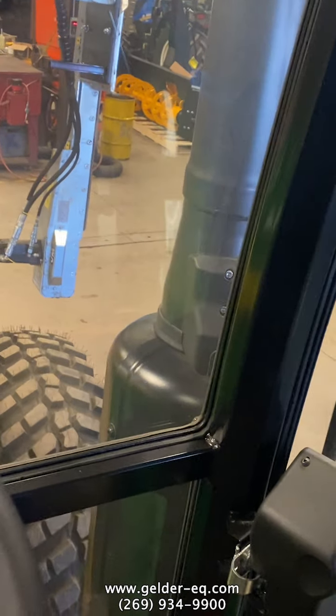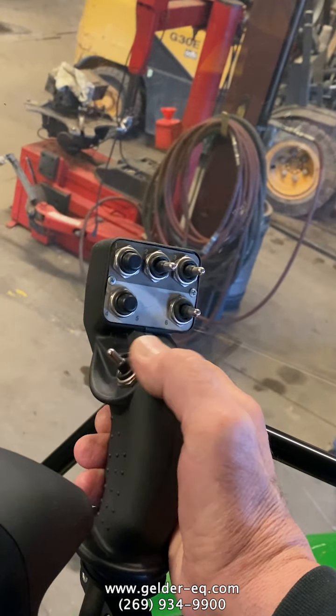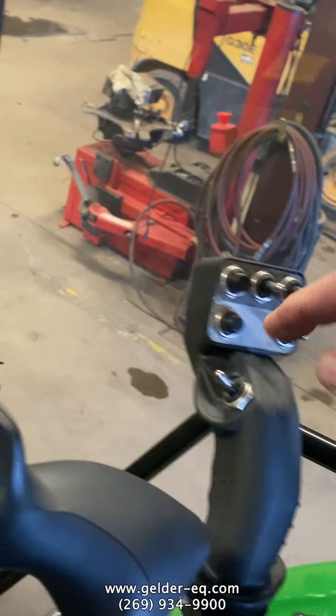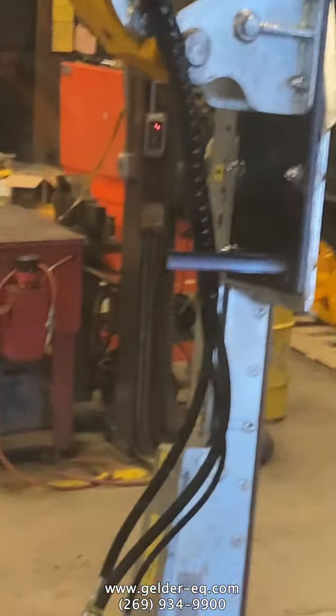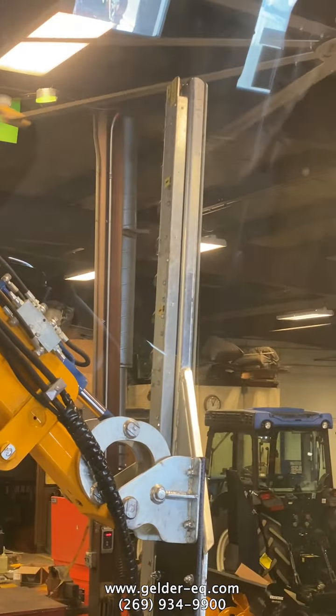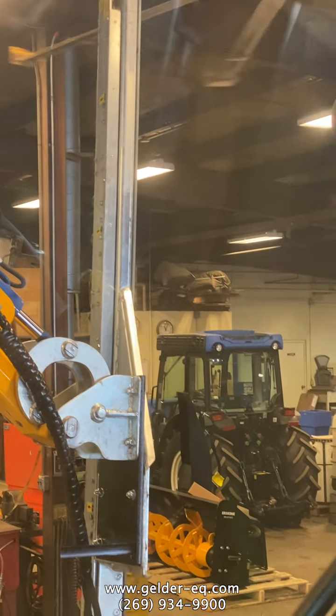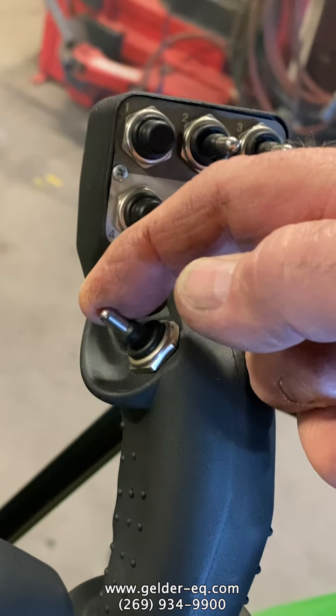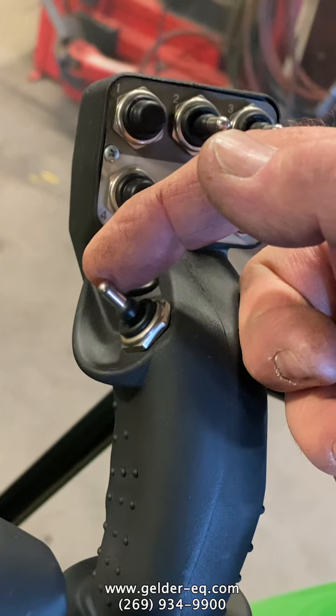Now, to turn the unit on, that's what this switch here is. It's a 3-position switch. So you have position 1, which is pushing it forward, actually turns the cutter bar on. I don't know if you can see the cutter bar moving. Cutter bar is moving. Okay. Now, again, it's 3 positions. So position forward, cutter bar on. Pull it back, cutter bar is off.